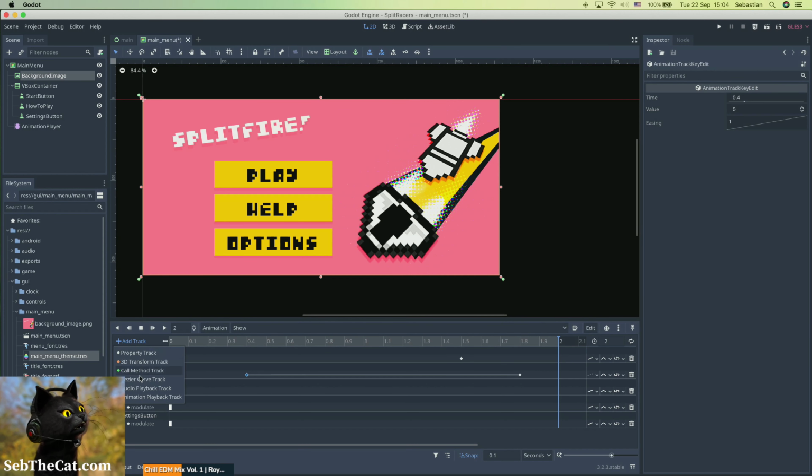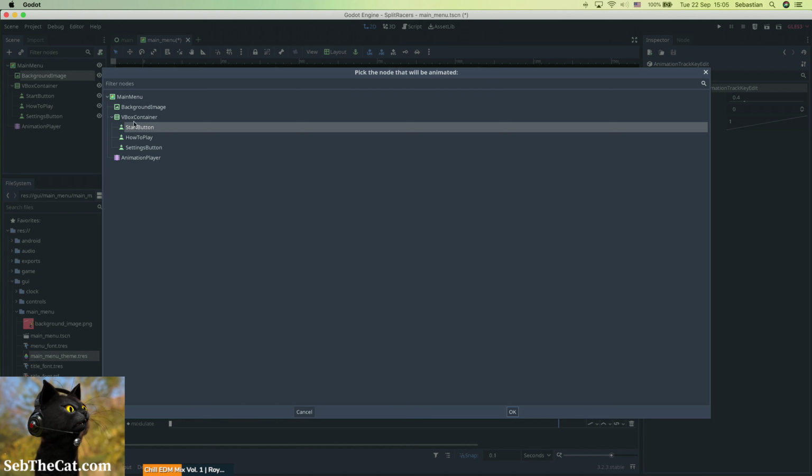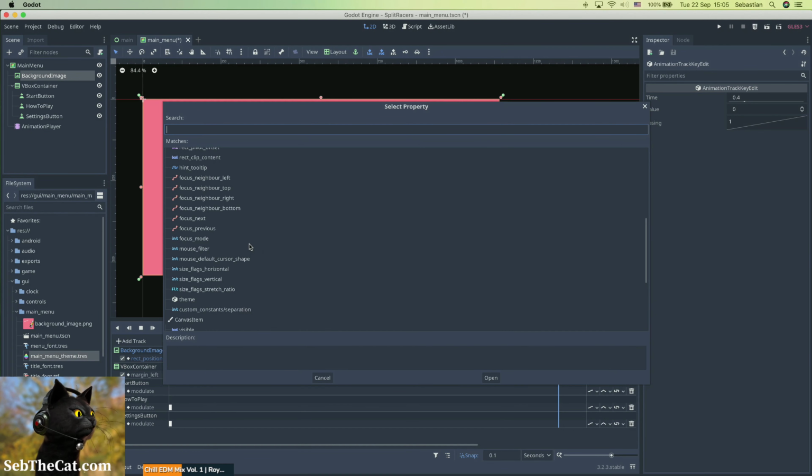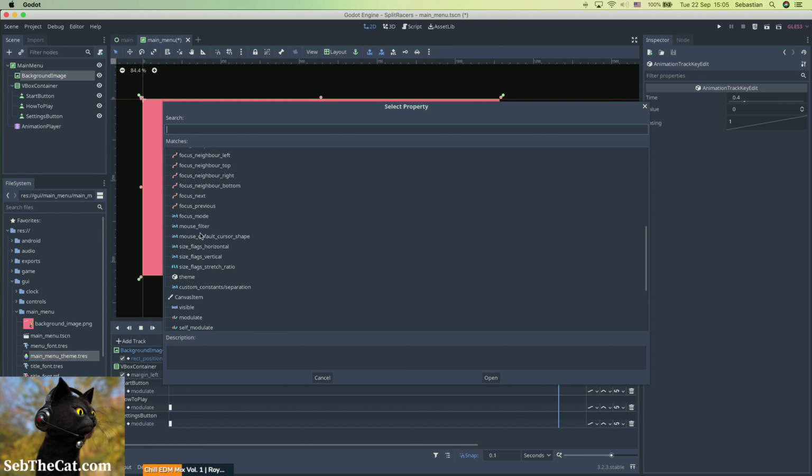Animating GUI is kind of weird. So if we go down here, we can definitely fade in. Probably want to do that. Rect pivot offset, I think that's what we actually want.